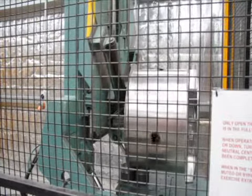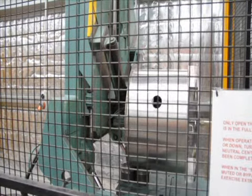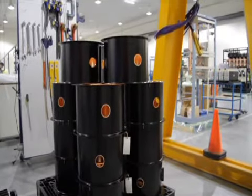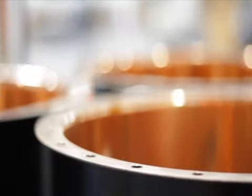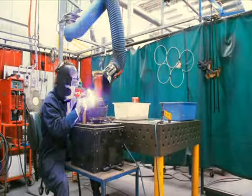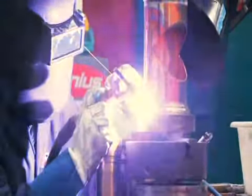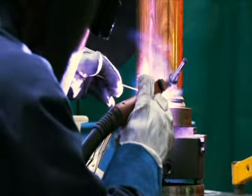RFS spins cavities used in its high-power circular waveguide filters and combiners in-house to ensure that critical dimensions and tolerances are maintained. It also ensures delivery schedules are controlled by RFS rather than an outside vendor. The welding area incorporates 5 separate weld bays set up for various operations. One weld bay is dedicated to silver soldering and brazing of power divider components and sub-assemblies.